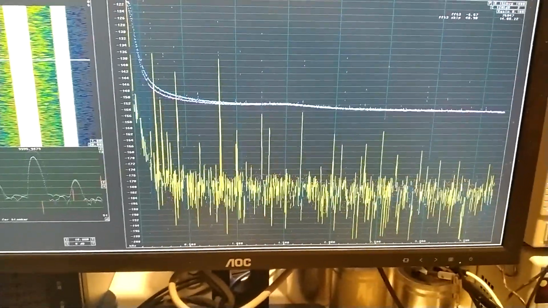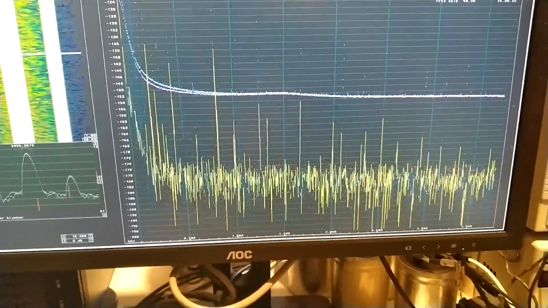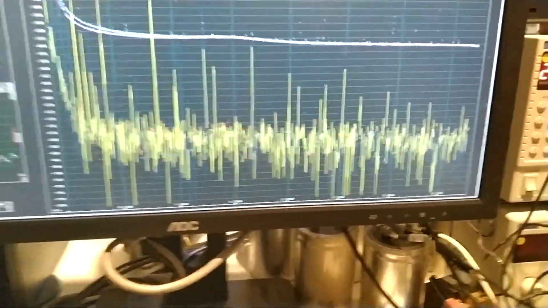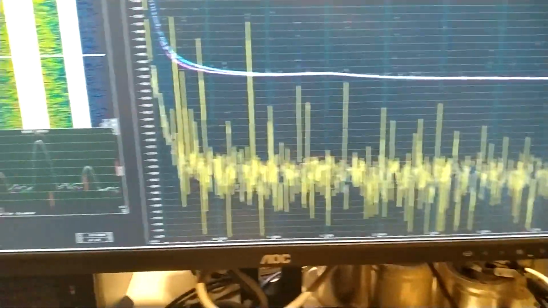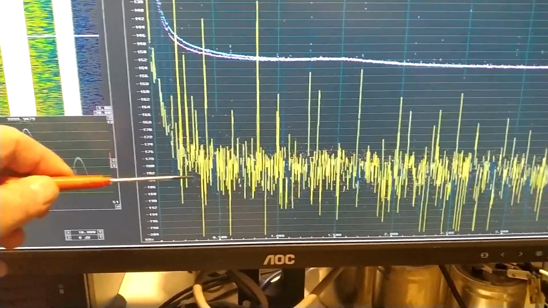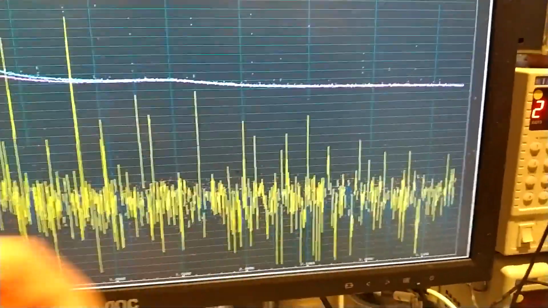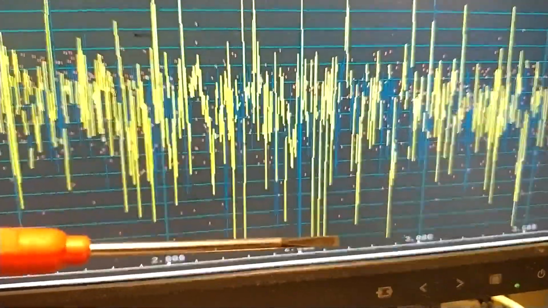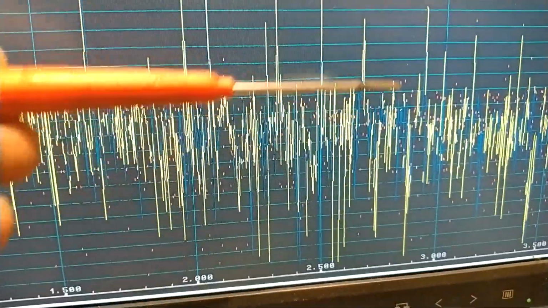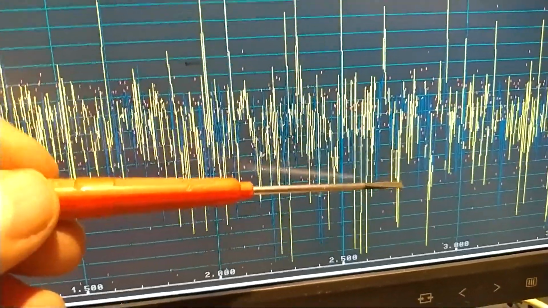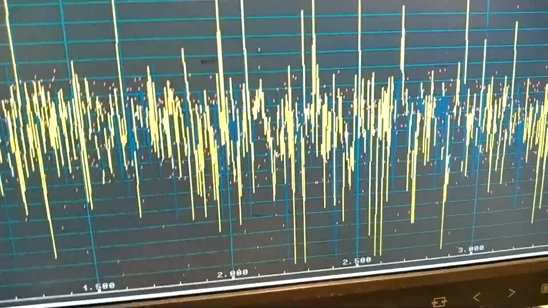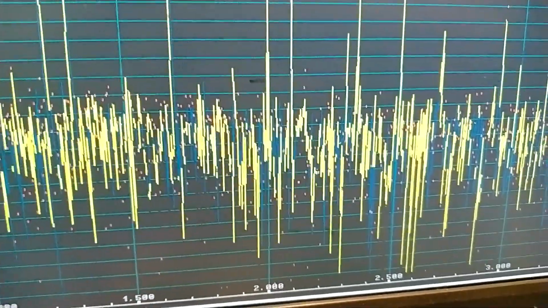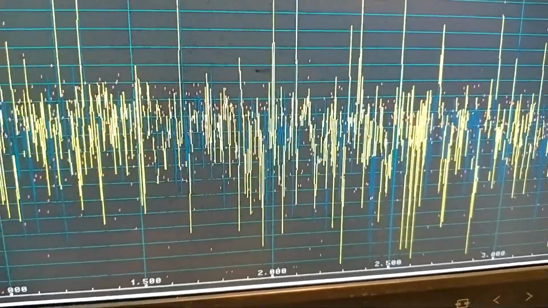I'm running the SDR eyepiece in parallel to look at the wide noise floor. This goes up to 3.7 kHz, and here is minus 182, so it is a little bit below that, but since the imaginary part, the red dots, are very close to where the yellow is, the real part, and there are blue lines here and there, it means that the noise is below what I read from the screen.